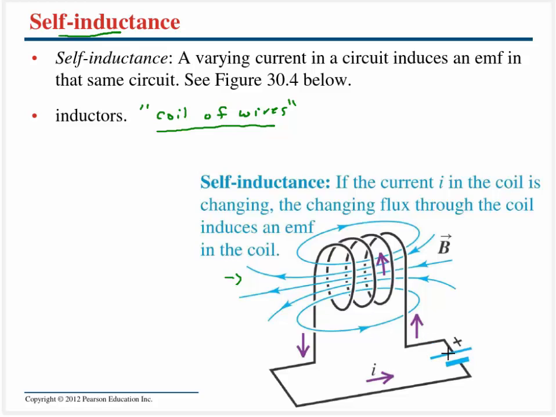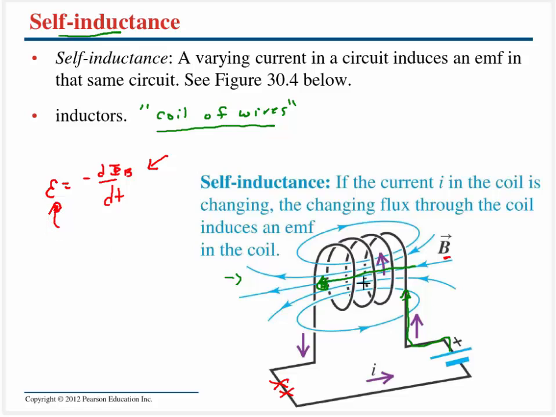If we were to hook a coil of wires up to a circuit, get some current flowing through it, then at the end of the day we're going to have a fairly strong magnetic field flowing through this circuit. Suppose now we were to suddenly cut this wire right here. Well, all of a sudden there's going to be a large change in magnetic field. Remember that EMF is going to be equal to the negative time rate of change of magnetic flux. So we're going to have a changing magnetic flux, so we're going to have an induced EMF on this.